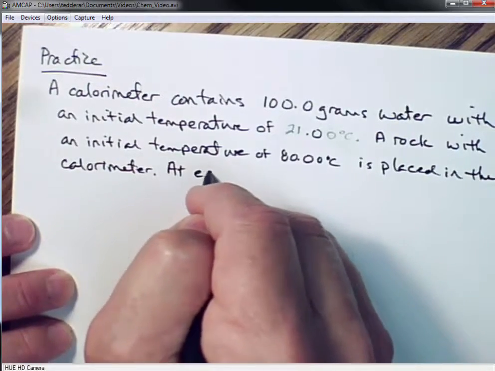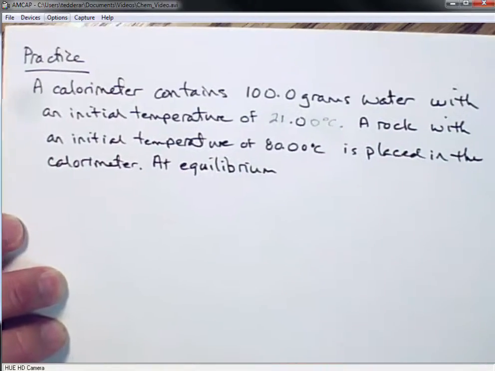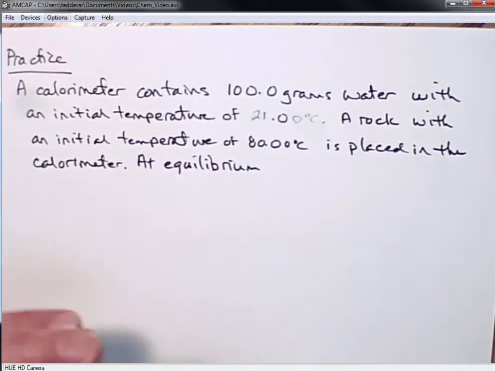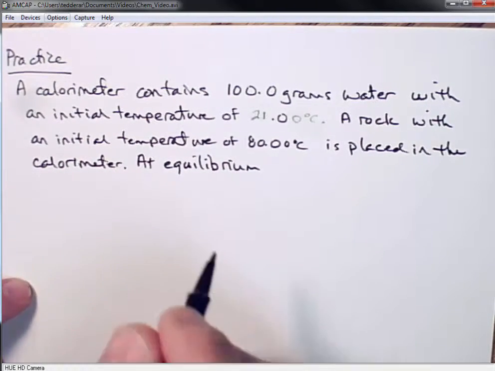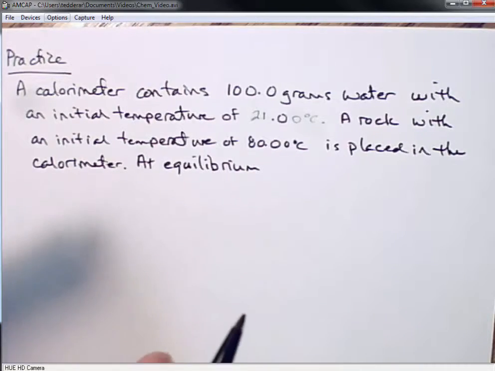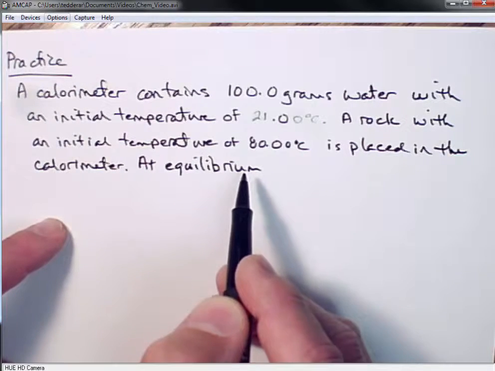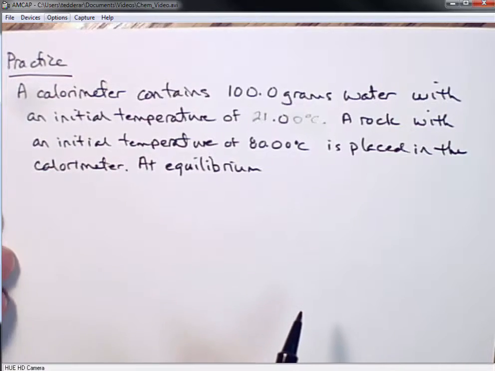Then at what's called equilibrium, this is the point where the temperature of the water and the rock become the same. I mean, just imagine for a minute, you've got something hot and you throw in some water. The hot thing cools down. It also turns out that the water heats up. And so if you leave the substance you're putting in that water there long enough, the water and the substance in there become the same temperature. They reach equilibrium. That's what that word means, just reaching the same, being the same, coming to the same point.